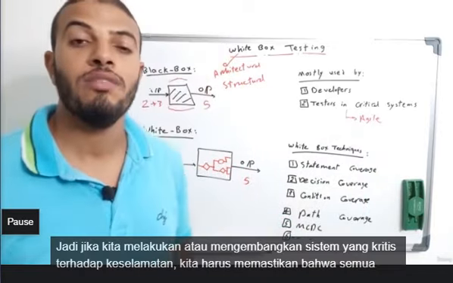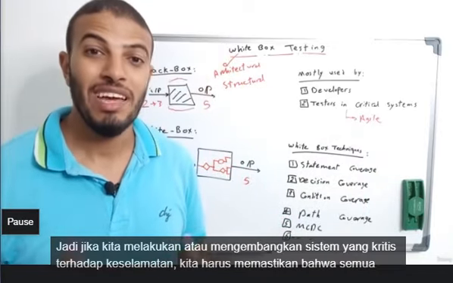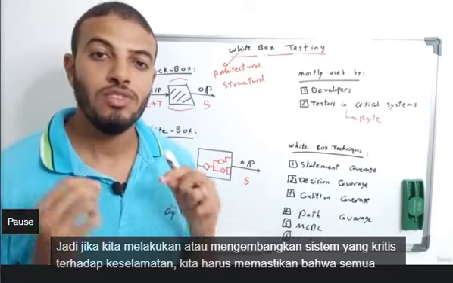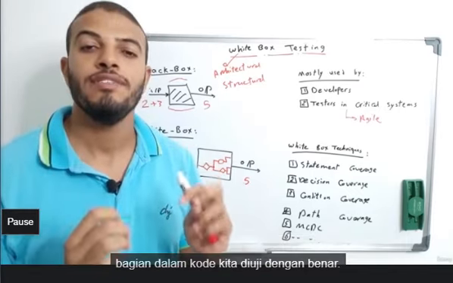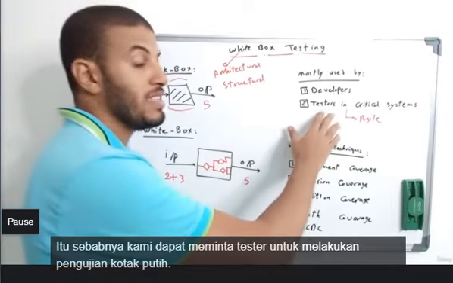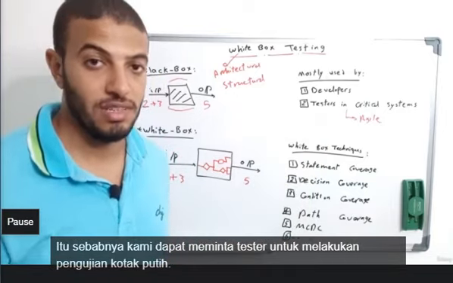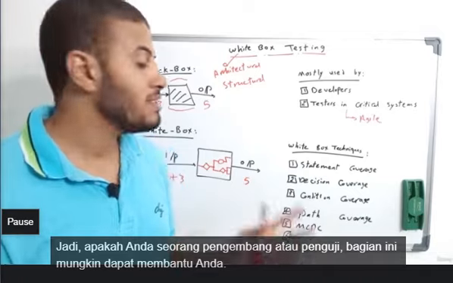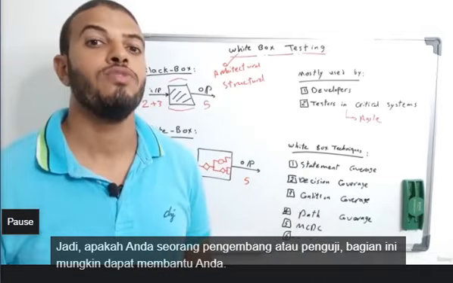Okay, so if we are developing a system that is safety critical, we must ensure that all the paths inside our code are tested correctly. That's why we may ask the tester to perform white box testing. So whether you are a developer or tester, this section might be helpful for you, okay?